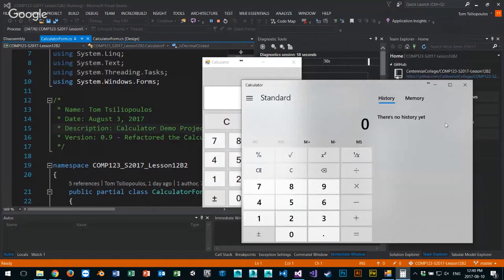And this is what I was doing earlier today in the first class, right? So I've got this history. An example of what I want to build today is something like this. 1 plus 1. Notice that these are the operations that I have here. And then I press equals, and then I have my history. 1 plus 1 equals 2, right?